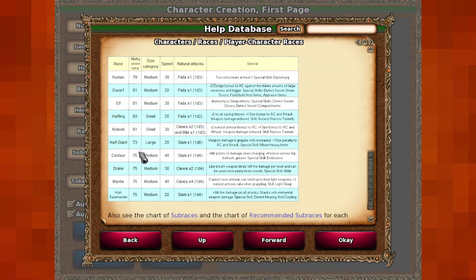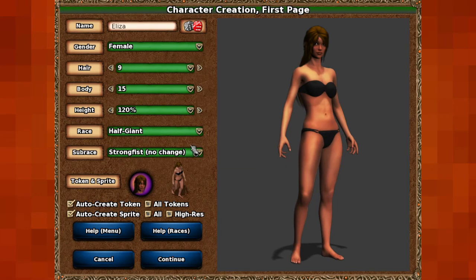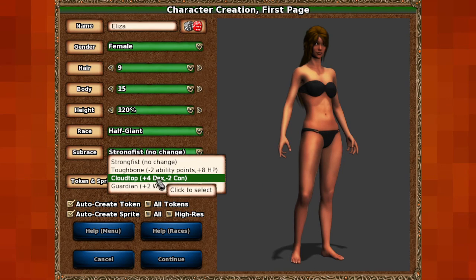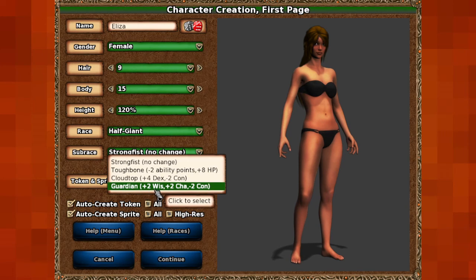And every single one of these races actually start with an ability score total that you can divvy up. So, for example, half-giants, they've already got some abilities because of their size stuff. So they only get a total of 60 or 73. Whereas if I played something like a halfling who is tiny, they get 10 more ability score points. And of course my race type also matters too. So if I wanted to make a Swifter Cloud Top one, she would get +4 to Dexterity, but a -2 to Con. And Guardians have a +2 Wisdom, +2 Charisma, but a -2 Con. Don't ask me why they get -2 Con, I have no clue.